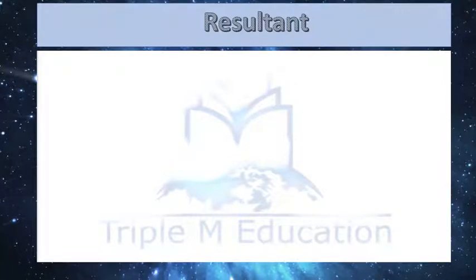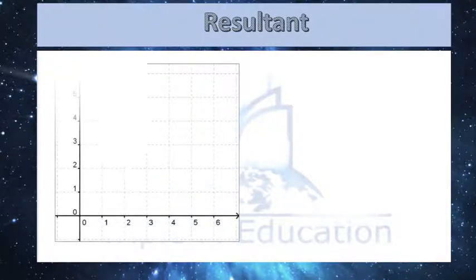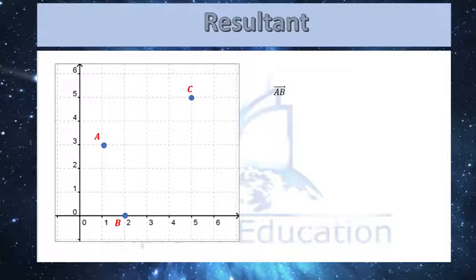Resultant vectors. Let us start by considering three individual coordinates on a 2D plane: A, B, and C. The vector AB maps the point position A into the point at position B, and that vector is given by (1, -3), and that is because we go across 1 in the x direction and down 3 in the y direction.